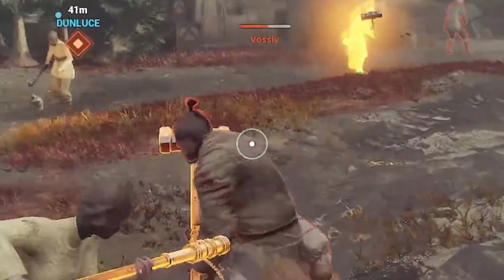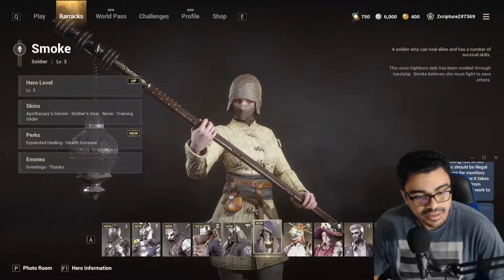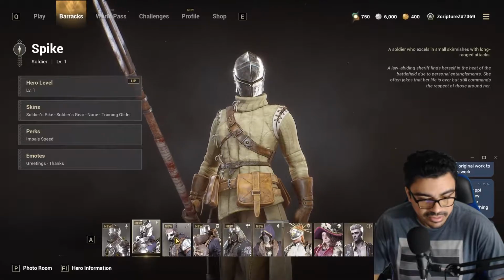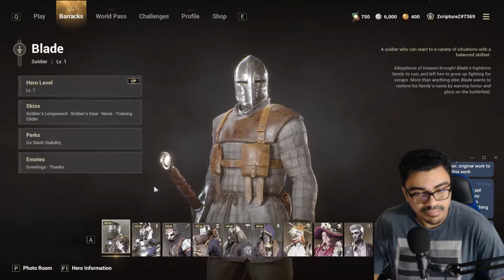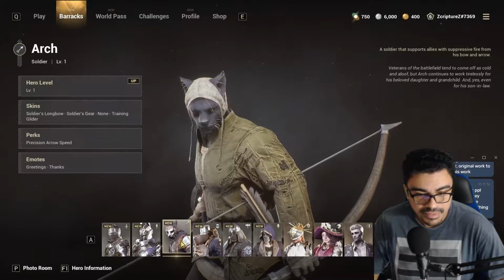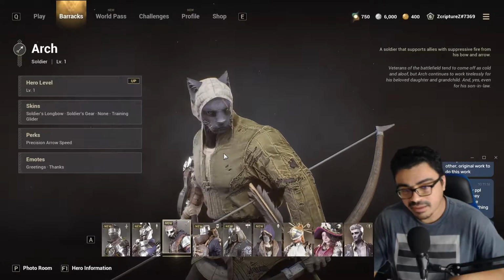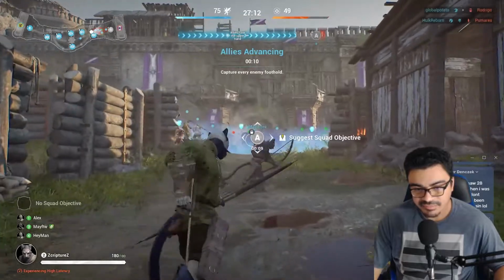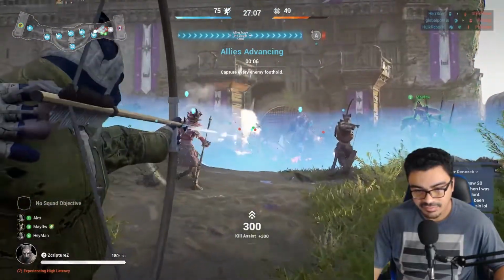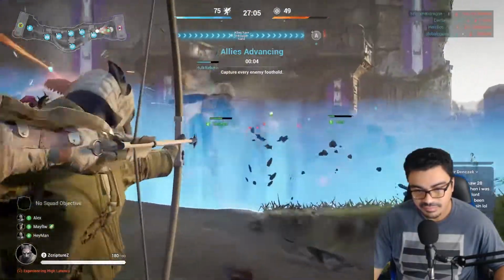It's really weird. So I don't know about the other characters because I haven't played all of them yet. I haven't played this guy, the spear one, and I barely played the blade guy in the tutorial. But even with the archer, it's difficult to make a shot because you'll shoot at their chest and it just seems like the arrow just goes through them, you know. So the hitboxes are just definitely terrible.